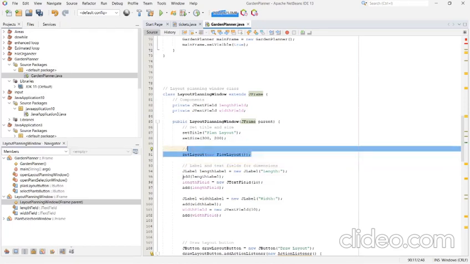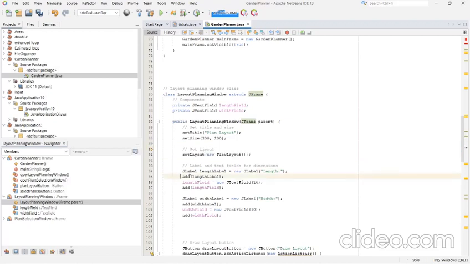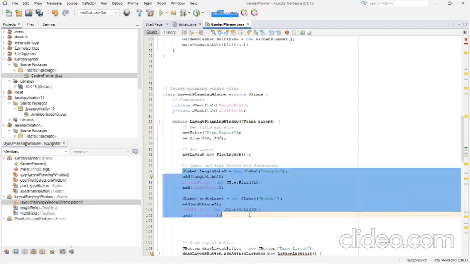And then this flow layout manager includes these variables. These are the pair of labels for length and width and the corresponding text fields added to the window, allowing the user to input dimensions.